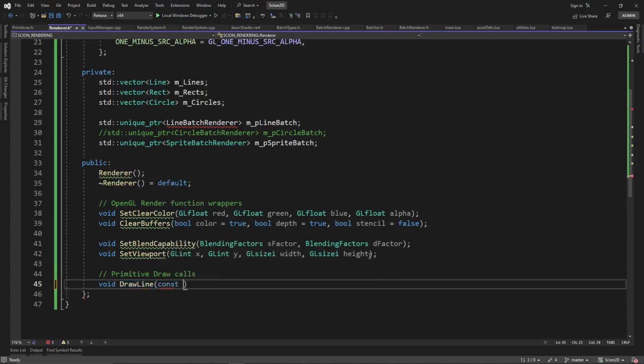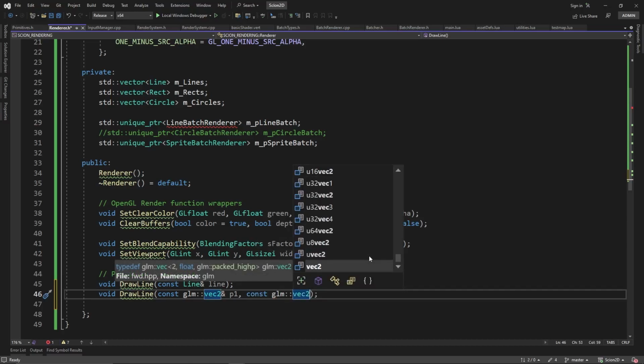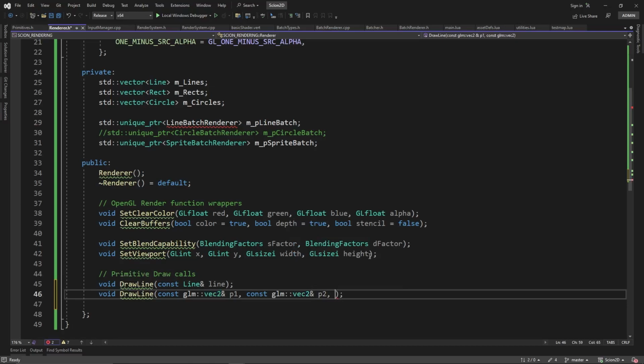And we're going to have a const line reference line. And we'll have another one, draw a line, but this one will take in the two positions. So what does a line consist of again? This of const glm vec2 reference p1, const glm vec2 reference p2, then the color, const color reference color, and then we'll have the line width, so float line width, that'll equal to 1.f by default.